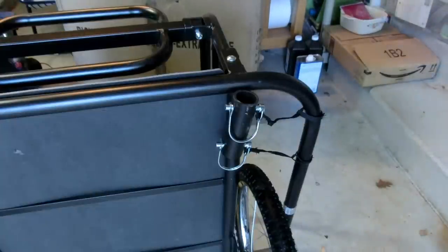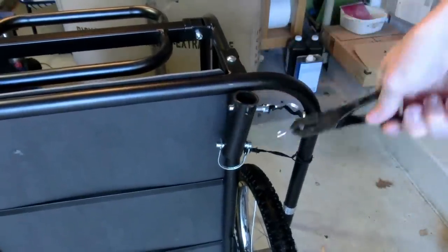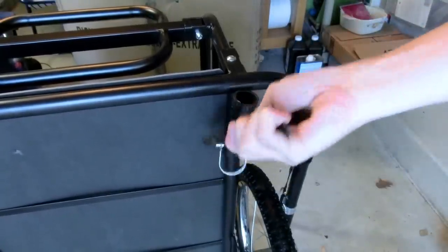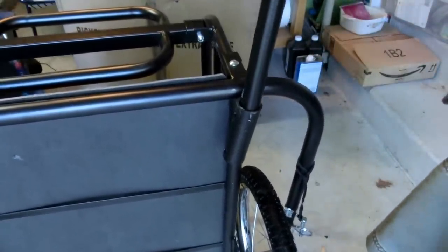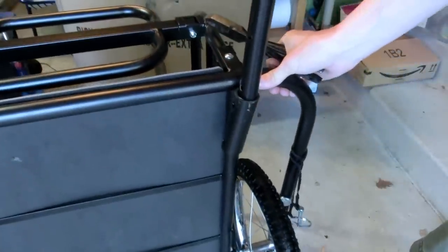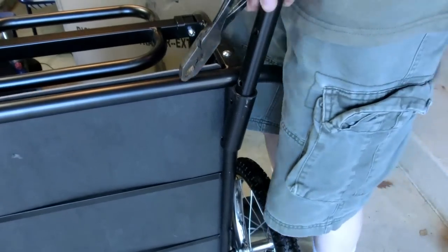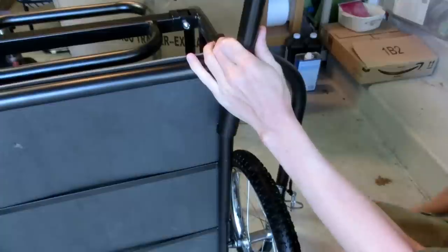And finally comes the weird linking mechanism. Bent. That's a shame. Looks like something crushed this tube here. Maybe it's supposed to be stiff, though. Who knows?